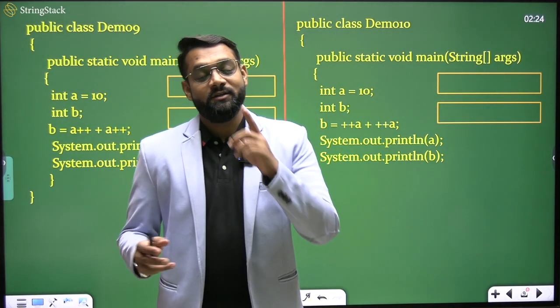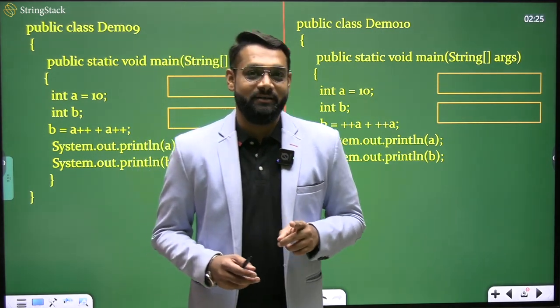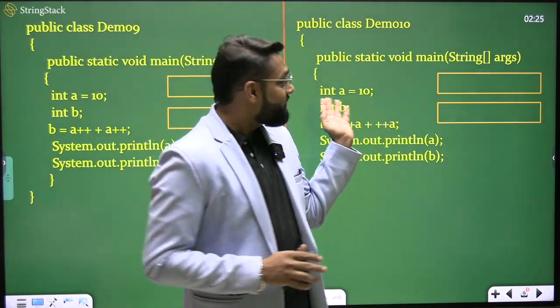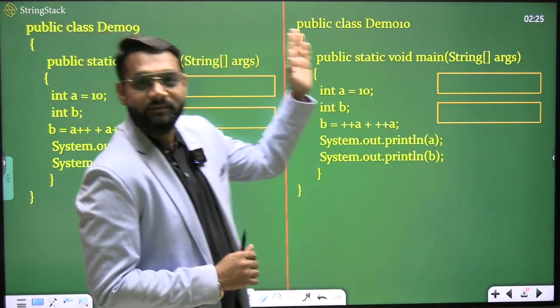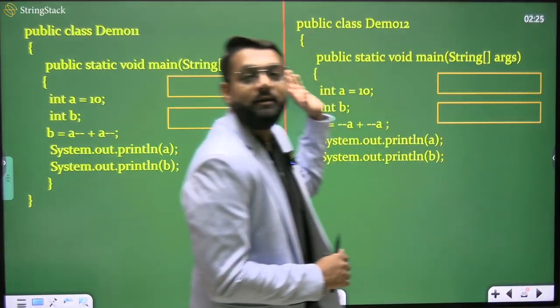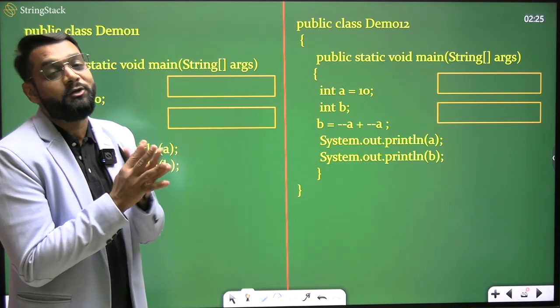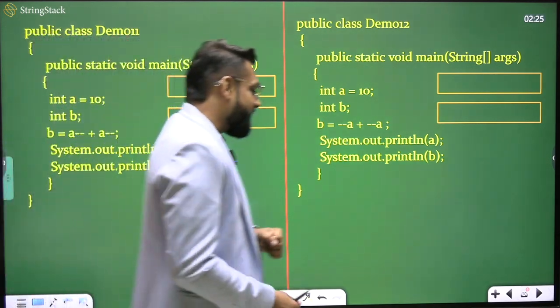So my dear students, 8 examples we have completed. So to that extent, 50% clarity on the concept you got. The next 4 examples, that is 9, 10, 11, 12. These 4 examples will give you 90% of the concept clarity. What do you mean by that?